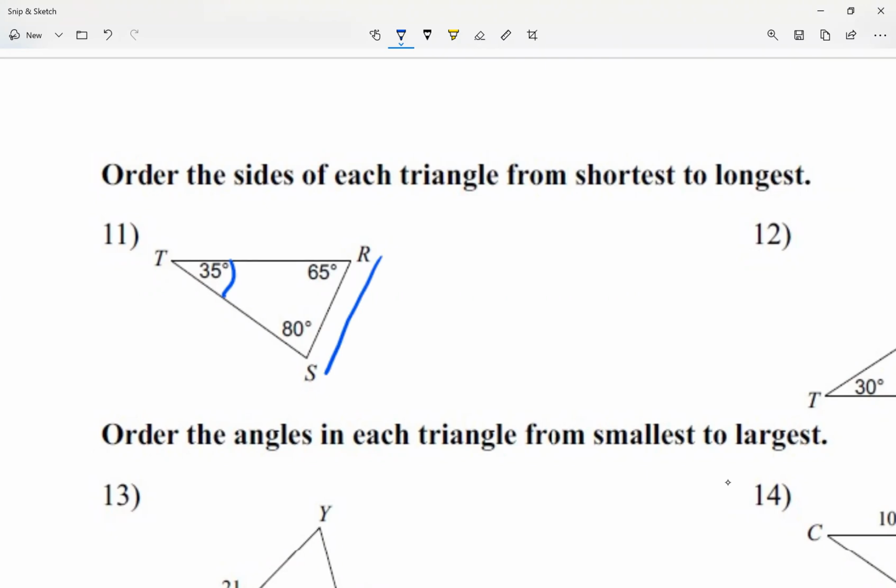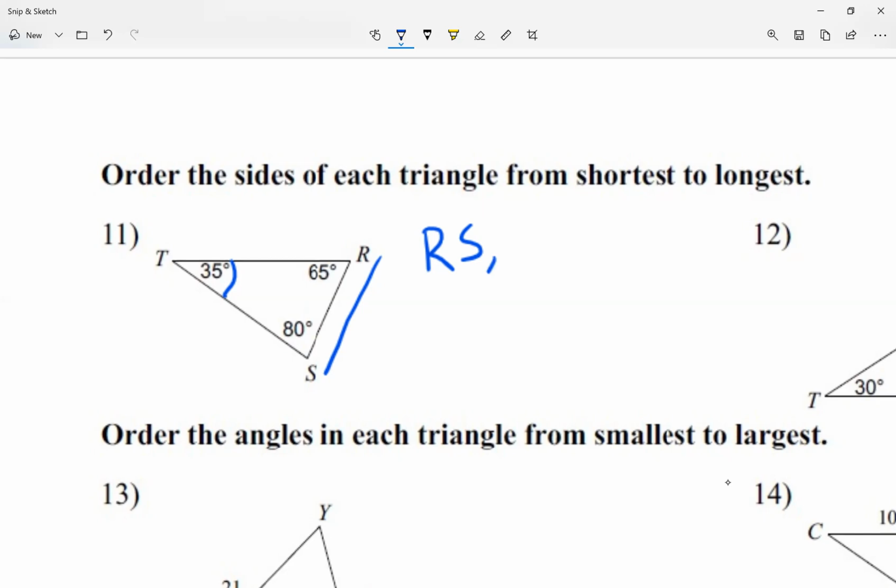When it comes to sides, notice how for that side I use the letters R and S. I'm gonna use both letters. So the way I'm gonna name this smallest side, I'm gonna call this the side RS. If you call it SR, it's okay. Technically, we're supposed to put a segment on top, the segment RS, but we cannot type this. So on your homework, you're gonna have to type in RS or SR. The two letters, the order does not matter. Now, because they are names, make sure you guys type them in capital letters, not lowercase. They're names, so make sure you use capital letters, R and S, or SR. Like I said, the two letters. Okay, so that's the smallest side.